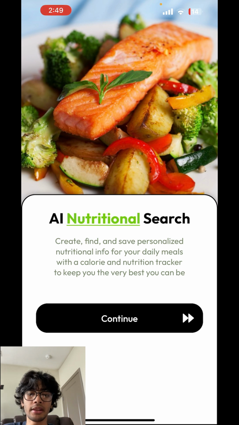Actually, before we begin, let me explain our reasoning behind making this. A lot of people nowadays are very into tracking their calories and nutritional intake, but for a lot of people that's very hard because there isn't a very easy way to do it. You have to track your portions, look at the nutrition labels all the time, and it's a very cumbersome thing to keep track of.